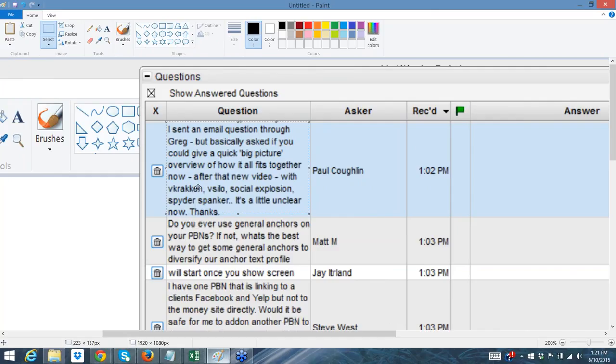You can do different stuff. I'm just saying that's a good new way to do it that we're seeing good results on. Social Explosion, Spider Spanker are still the same. I still use them. vSilo and vCracken, that's totally different. I mean, you could use vSilo to silo your PBNs, which is somewhat the same thing as what I showed. I'm just doing it with categories and tags. vCracken, that's more like the PBN Reloaded stuff, which I don't use as much anymore. But they're kind of different things, Paul. What I would do moving forward, Paul, if I were you, is just follow what I showed and then use Social Explosion and Spider Spanker on them. That'd be the easiest way for you to go.